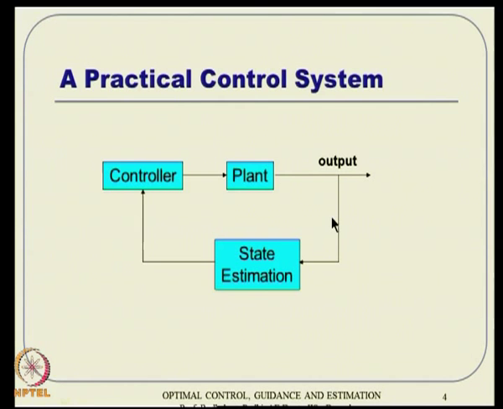Even if you think that you do not need to design an estimator, it turns out that the sensors you use typically have built-in estimators. The sensor output you get from, let us say, an inertial navigation system, they themselves have filters inside the instrumentation package. So we do not see that explicitly, and we do not have to really design it as long as you are concentrating on the control part of it, but they are also part of the problem, part of the plant, part of the overall system. So, without state estimation in the loop, probably the entire thing remains open loop in a way.